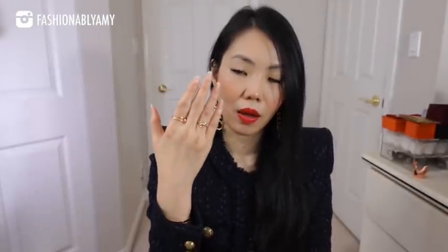For the index finger, because it's the fleshiest finger aside from the thumb — and I don't wear a ring there either — I prefer wearing a very thin ring, which is why I chose the JUC. I feel like any time you have a bigger finger, the thinner the ring the more comfortable it is. The more slender or bony the finger, the more you can get away with a thicker ring. On my ring finger I can almost wear any rings because it is the most slender and smallest finger aside from the pinky.